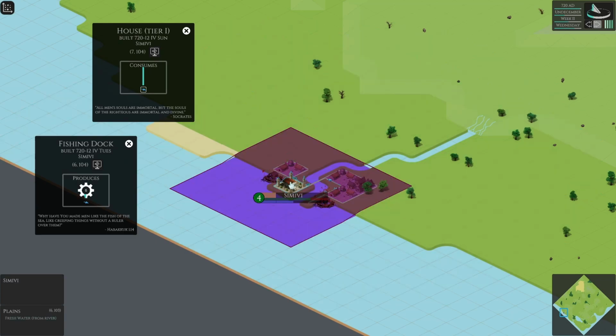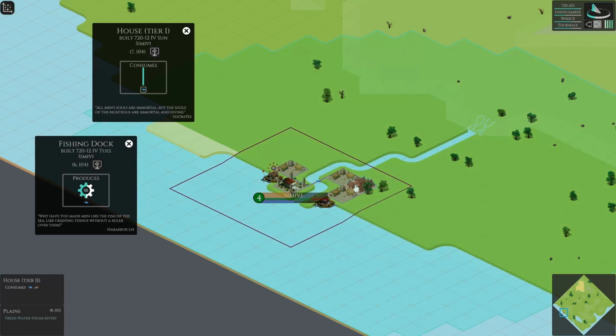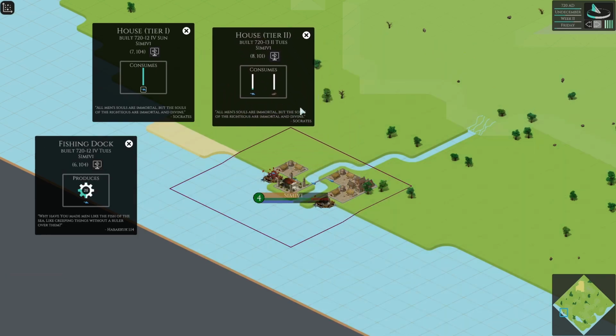With a population of 4, we are now seeing Tier 2 houses. In addition to consuming more fish, these houses demand an additional resource, bread. Bread production requires a more complex supply chain that involves windmills. Windmills need to be built on hills, so in order to produce this resource, we need to create a new city that will have a hilltop within its borders.